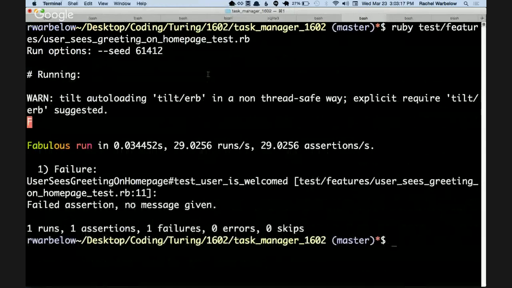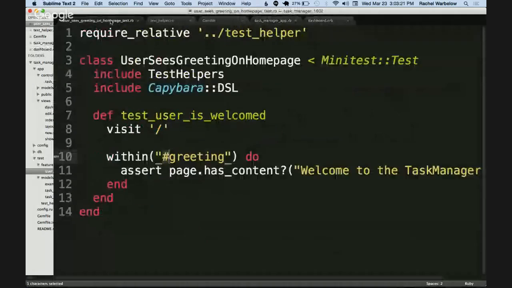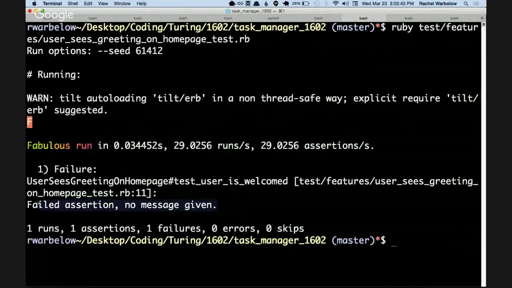Okay, so now we're getting a failure, and this is where assert, let me go back here. This is where these lines don't give you a ton of help. Because it's assert instead of assert equal, it's just checking that this returns a Boolean value of true. So if it fails, it's going to tell us it failed the assertion, it returned false when you expected it to return true, but it's not going to tell us why. And so when we look at that error message, we see that here: failed assertion, no message given. But it does tell us the line number.